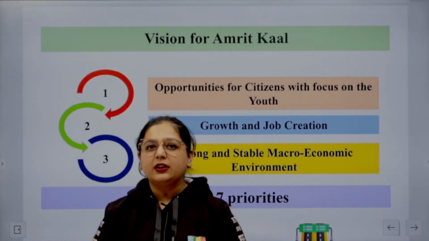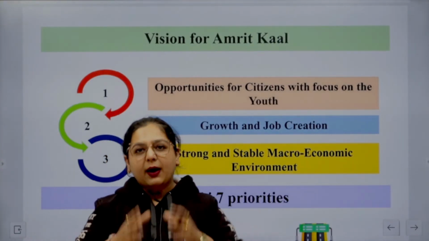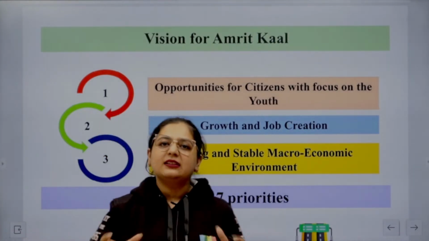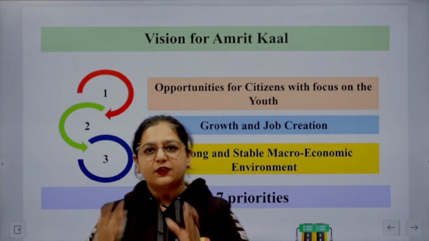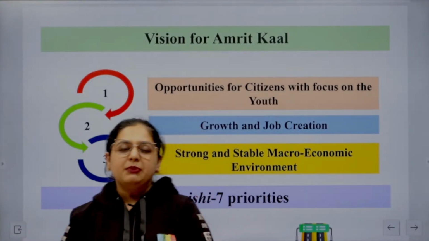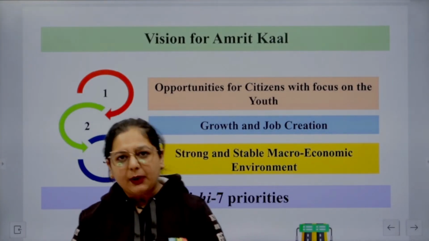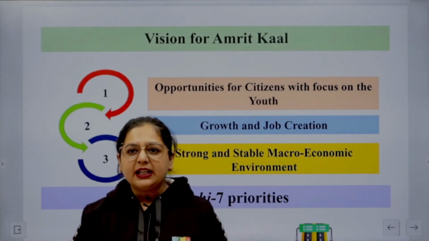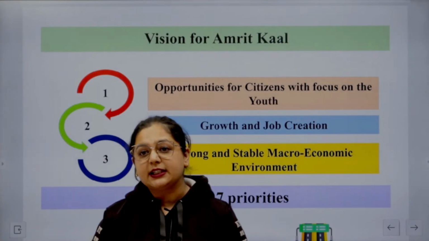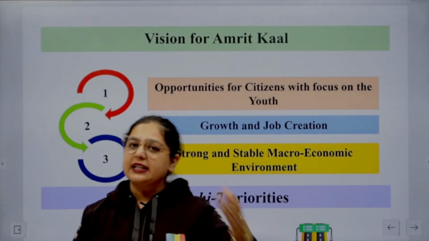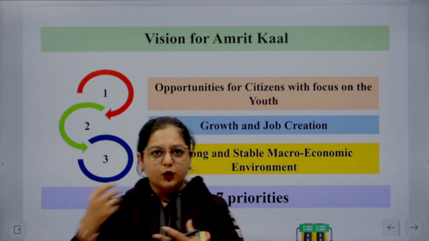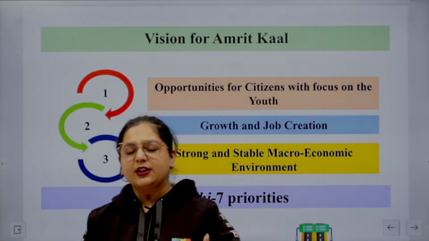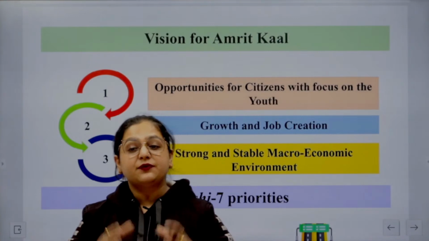So I'll first start with what Mrs. Sitharaman has to say about the budget statement. She has again envisioned the Amrit Kal. Amrit Kal is basically the timeline of 25 years that is left until the completion of the centenary of independence. Now this Amrit Kal has started, and in it the government is projecting to increase the opportunities for the citizens and focusing on the youth, because unemployment and utilizing the resources is very important, and keeping a balance between the youth generation and employable opportunities is very important.